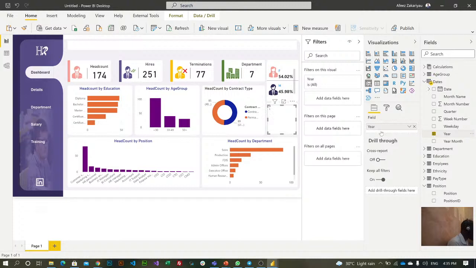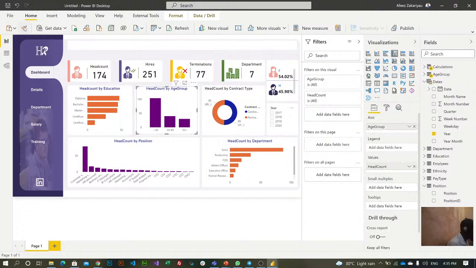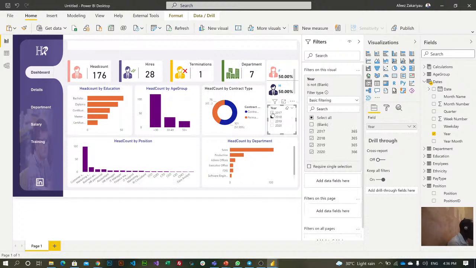Let me just use here. Can you see? So let me replicate this. Under here, I don't want to see blank. So let me replicate this formatting, and let me pick this, then put it on this. If you click on any date here now, can you see it has effect on your dashboard?